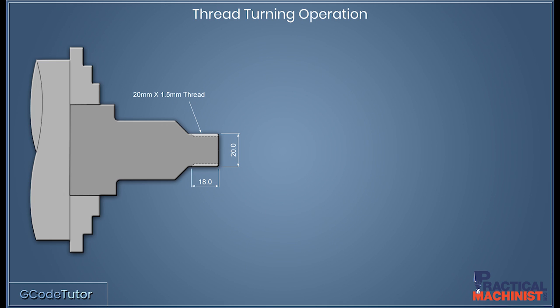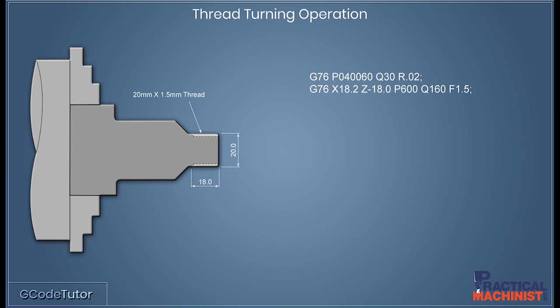I run a series of courses teaching how to program CNC machines using FANUC G-Code. So in this lesson, working with Practical Machinist, I'm here to show you how the G76 thread turning operation works. So let's take a dive into this line of code and see what each part does. So this is what a typical two-line G76 code would look like to produce a screw thread on a piece of bar or material inside our CNC lathe.